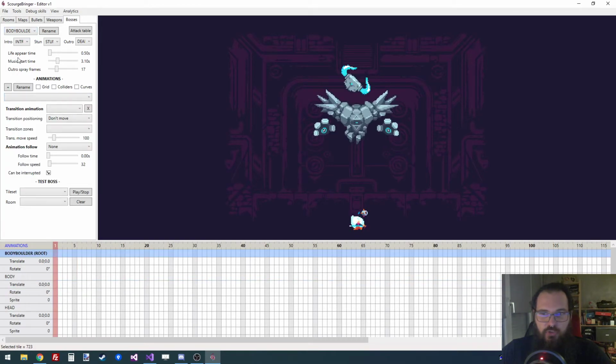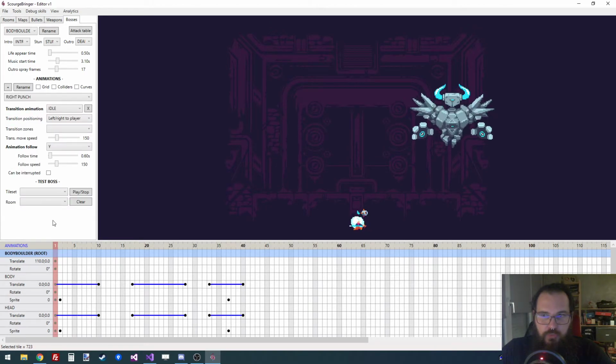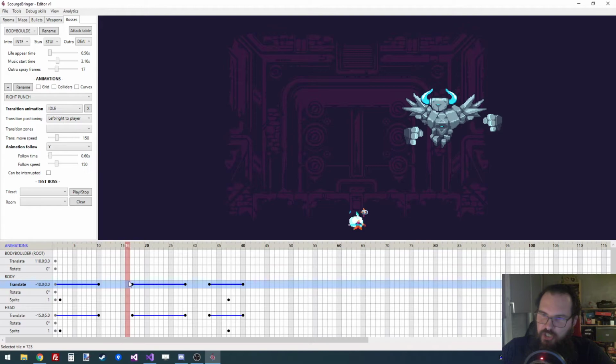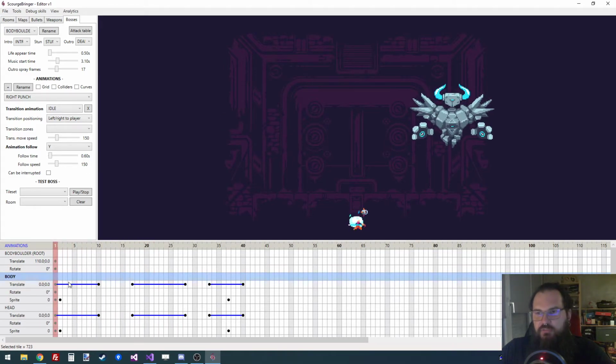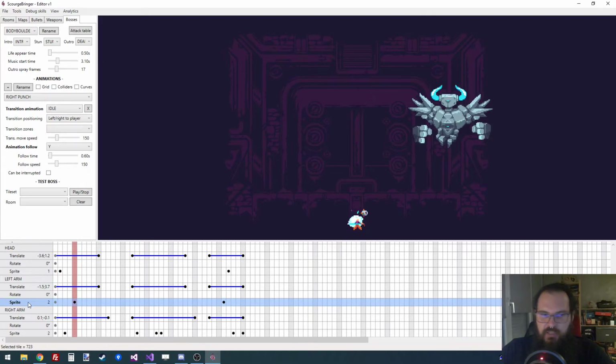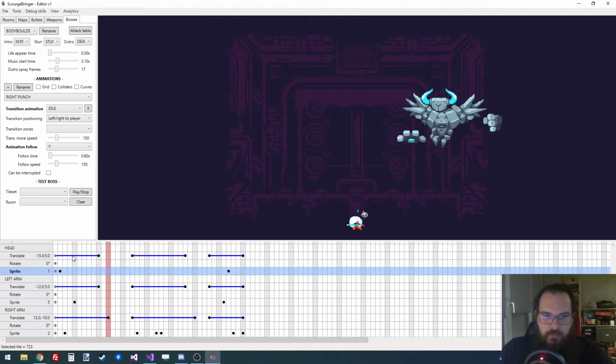And we mix that with sprite-based animation. So for instance, if I go back to the bodybuilder and go into his right punch attack, if you look at his hands, you can see that the sprites of his hand are changing. And we mix in fact the timeline-based animation with also frame-by-frame pixel art animation. And we can define each frame also in this timeline. So here you have a line that is called sprite. And I can just, with my mouse wheel, change on which frame it should be using. And I also can make interpolation and so on.